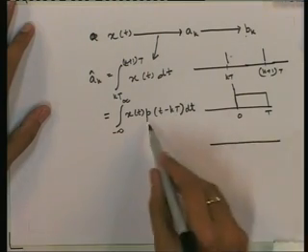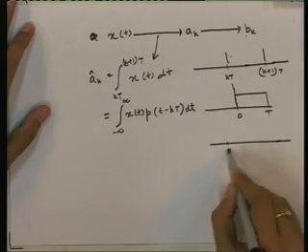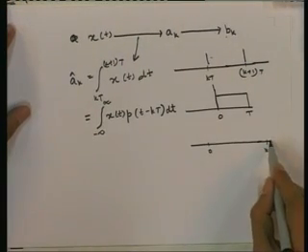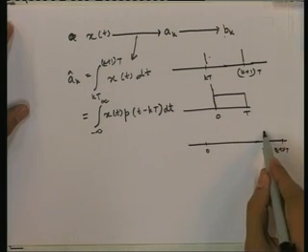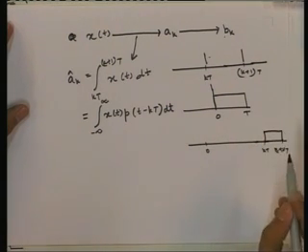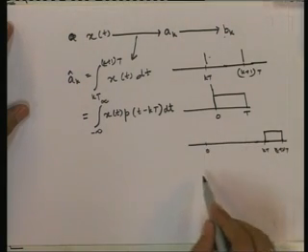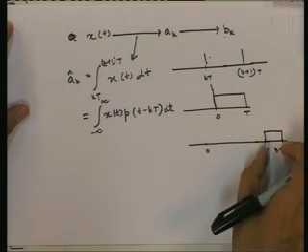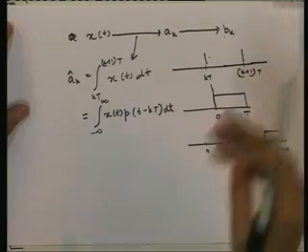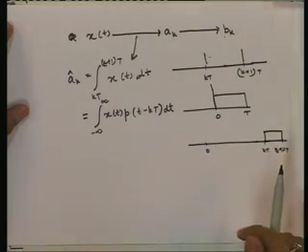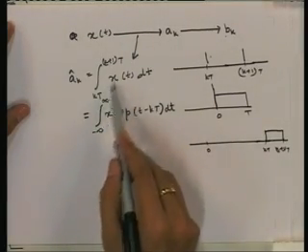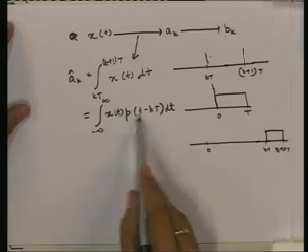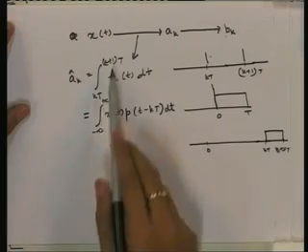So this is somewhere 0 here, and this is kT, and this is (k plus 1)T. Pt minus kT is this signal, and then we are multiplying that with xt. So what we will have is this part of xt. Other parts will be multiplied by 0, so those values will be 0. So this is the same as integrating xt in this interval, because only this product will be non-zero in this interval, and in that interval the value will be equal to xt.